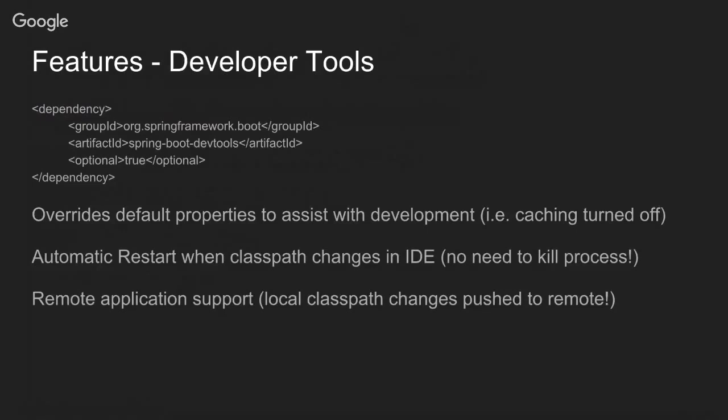Developer tools. Now, this is a pretty cool feature that I didn't learn until recently. What it allows you to do is develop in your IDE, and when you change the code, and if you use Eclipse, which automatically compiles things, your class path changes, it automatically reloads the application for you. You don't have to hit stop and restart. You just leave it alone. It automatically reloads everything with the new changes that you just wrote.